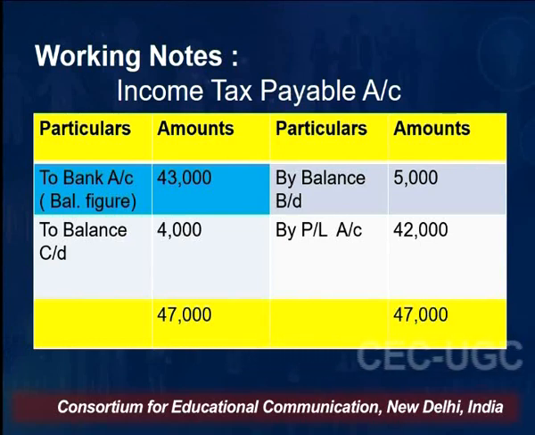Here in this question, the opening balance of income tax payable account is given to be 5,000, closing balance is given to be 4,000, and the question has reported that in the profit and loss account you have deducted or apportioned rupees 42,000 on account of income tax, which means that the allocation from profit and loss account is already known to us. So unlike previous situations where we were finding the allocation from profit and loss account as a balancing figure, here it is not so. It is entirely different here.